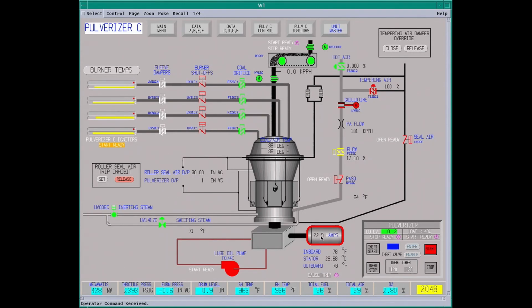Okay, it's running about 23 amps. When this thing is running, you have to watch your differential pressure. If they start plugging, this will start climbing. It's measuring the resistance across the pulverizer. You can get a lot of wet coal in here. That'll cause problems. Not enough airflow. Once you start plugging, you have to cut the fuel, increase the air, and try to get the coal loading out of it. Another problem, they can skid. If your current here stays the same, the rollers, instead of rolling, will actually start skidding. It does a lot of damage to them fairly quickly.